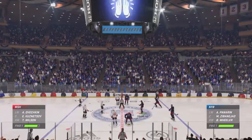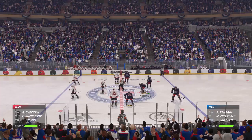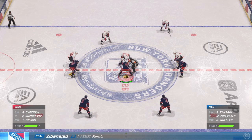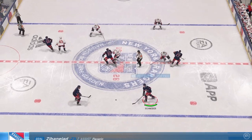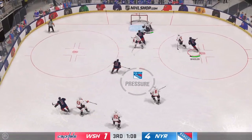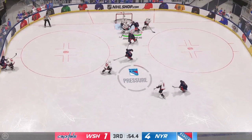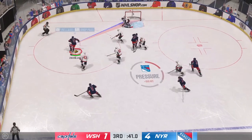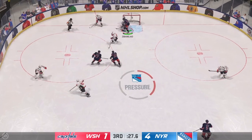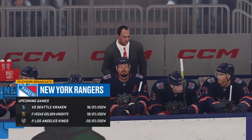distribution. The Rangers continue to attack the net here in period number three, adding yet another goal to their score. Well, it's been all areas of the game that have really been terrific tonight, James. I've also enjoyed the communication that we're seeing on the ice, not just the body language, but also the vocalness. I mean, they're creating all over the ice, and it's been real fun to watch. Ref blows the whistle as the puck's covered up.